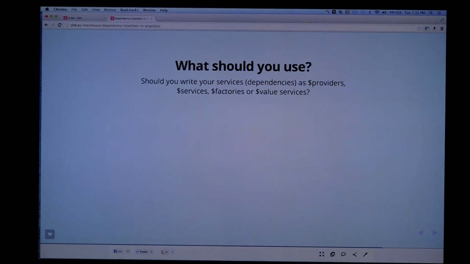And what should you use? What should you write your services as? Should you use providers, services, factories, or values? This is, I think, the original question I asked myself. What do I use? What should I use? The answer I found is it doesn't matter what you use, because everything is derived from provider anyway.